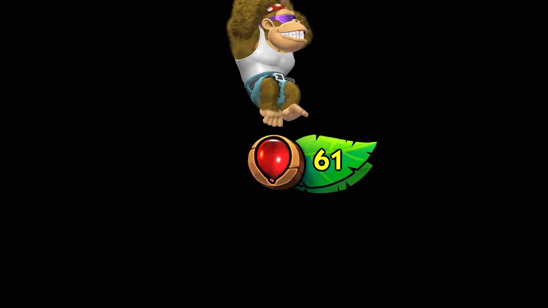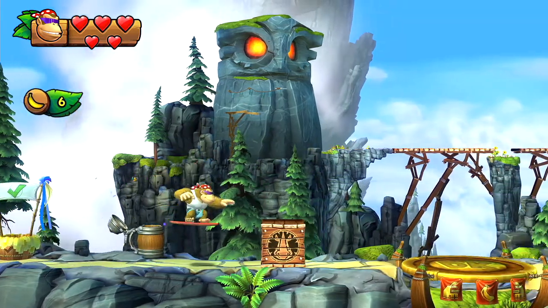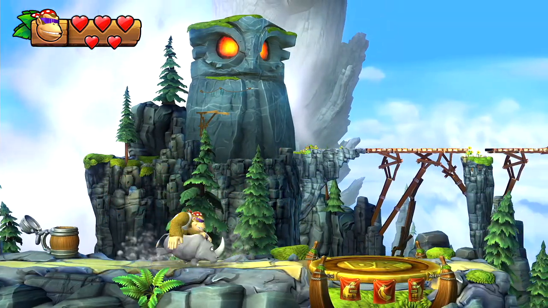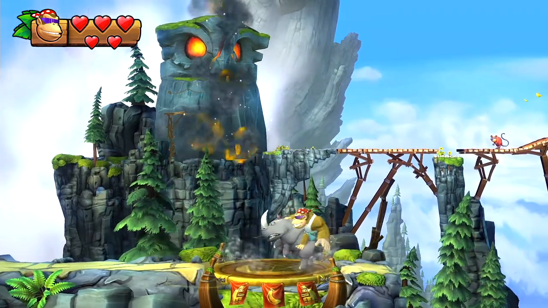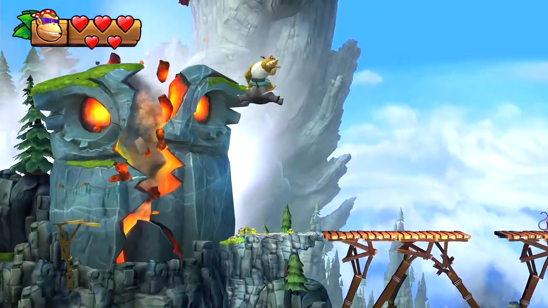Darn it. I thought that green balloon was supposed to pick us back up off the ground. Didn't I select that for this level? Or did I not? Maybe I didn't. Darn me and my choosings. Darn my choices. Alright, go ahead and take me back over.